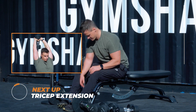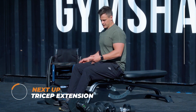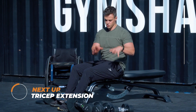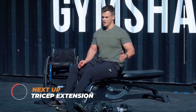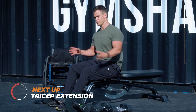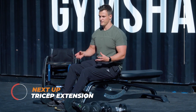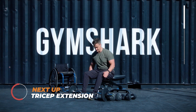And now, we're moving into a superset where we're going to hit triceps a lot more. You can have two dumbbells, we've got two sets here. You can either go heavy or you can go light, but ultimately, it depends on you. If you want to stay light, increase your reps. If you want to go heavy, make sure you're hitting those 12 reps. If you're not, lower the weight down a little bit.